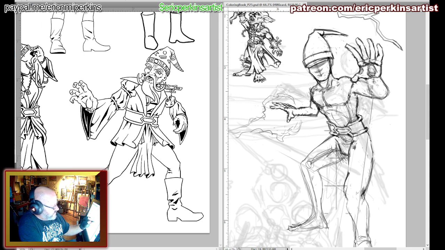He's got a belt. And we might even bring this in a bit more down here. Okay. But I put the belt on first so that that's in place for the other pieces that are going under it.